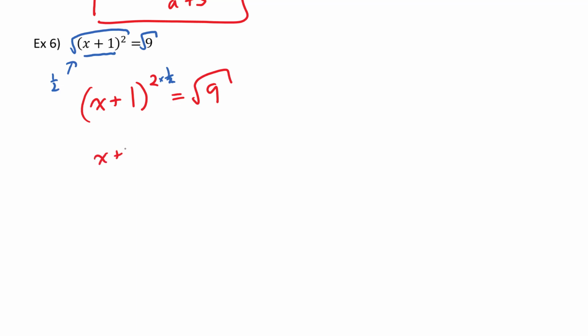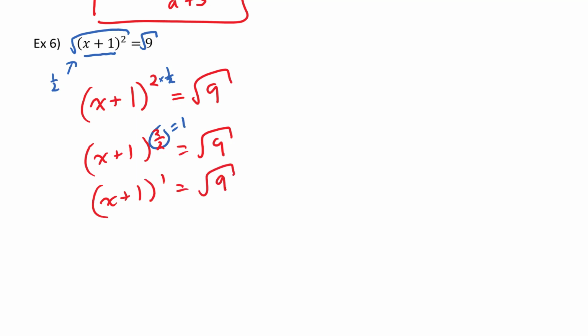This gives me (x + 1) to the 2 over 2, which is equal to square root 9. 2 over 2 is just equal to 1. So this is (x + 1) to the exponent 1 is equal to square root 9, and then we can just remove that 1. If during the course of algebra I have to take the square root of a number, this is when there are two answers. So x plus 1 is equal to the square root of 9. Square root of 9 is 3. But because I'm doing algebra and I'm doing a square root, I must have both positive and negative 3.